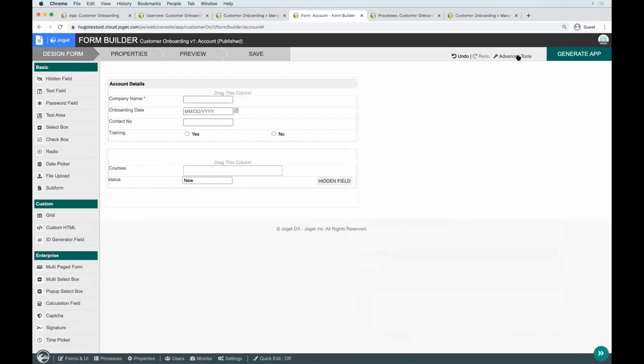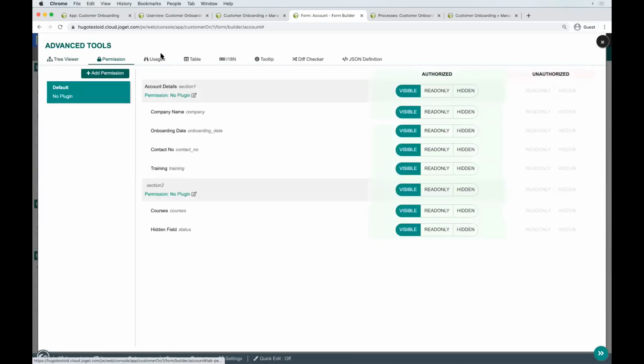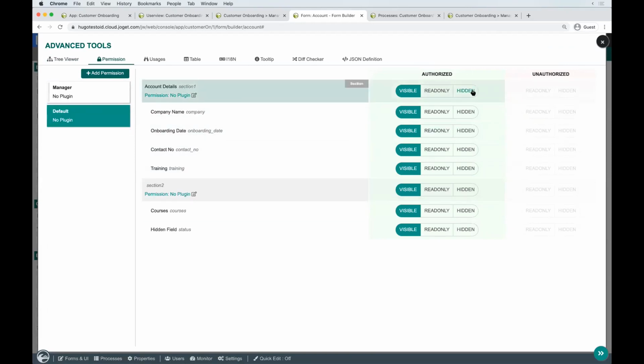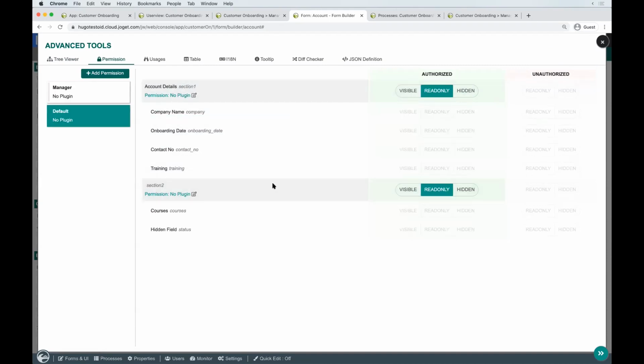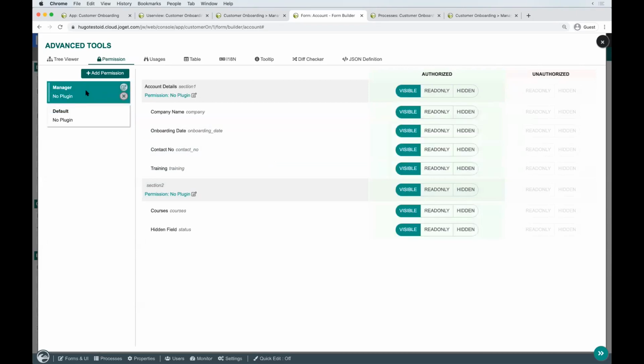Or we can also make use of the advanced tools. This is actually available in all the builders: the form builders, the data list builders, and the user view builder, where we can have fine-grained control. What we recommend is that normally we'll just set it to a role of users on the left here, and then we'll decide, say by default, you only have this as read-only, or you're able to edit them. Or you only enable certain roles when it matches. So for example, you will always be read-only as default, and if you are in this group, then you are able to edit them. So there we go. This is fine-grained control.